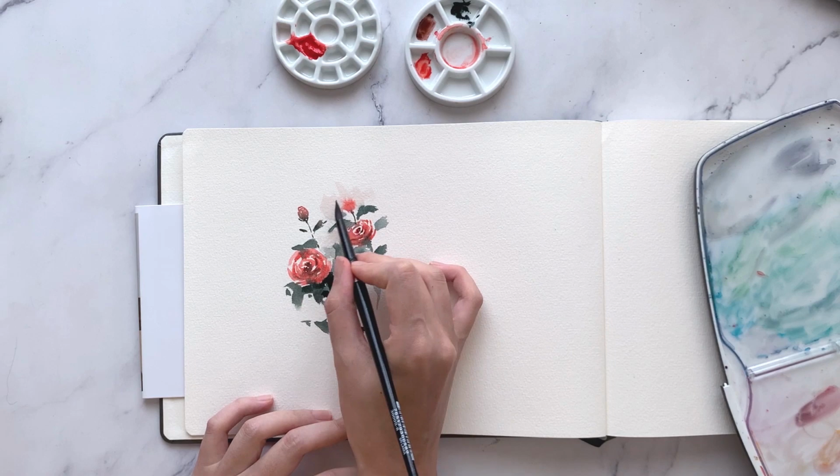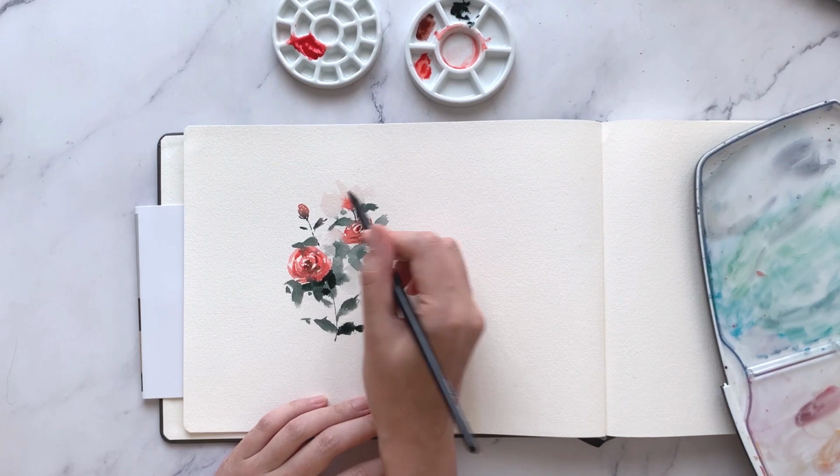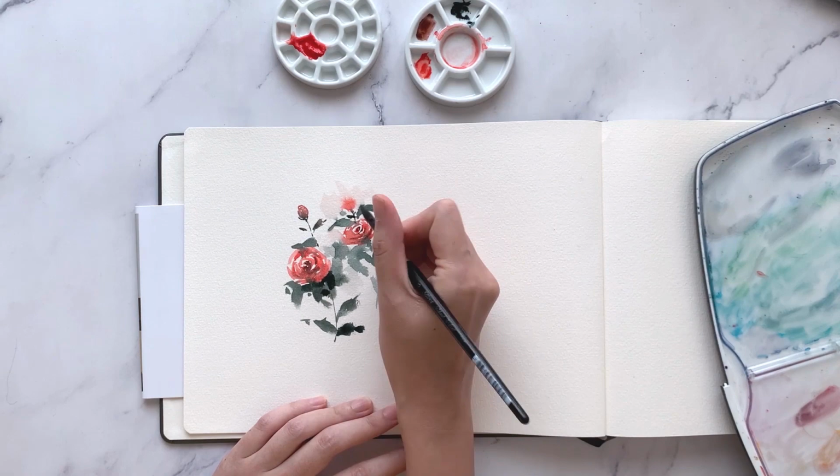See that I've pre-wet this area and it stays nice and wet for a long time, which allows me to do my wet on wet on this area. And so far I am really enjoying this paper.